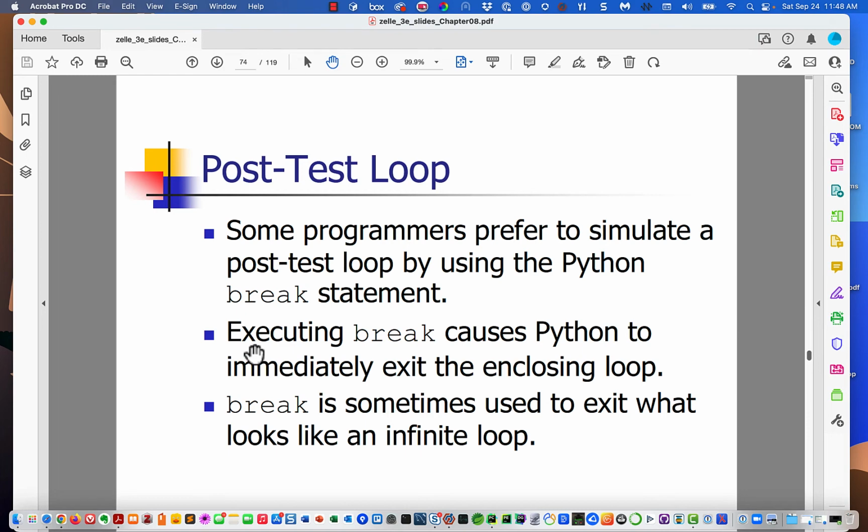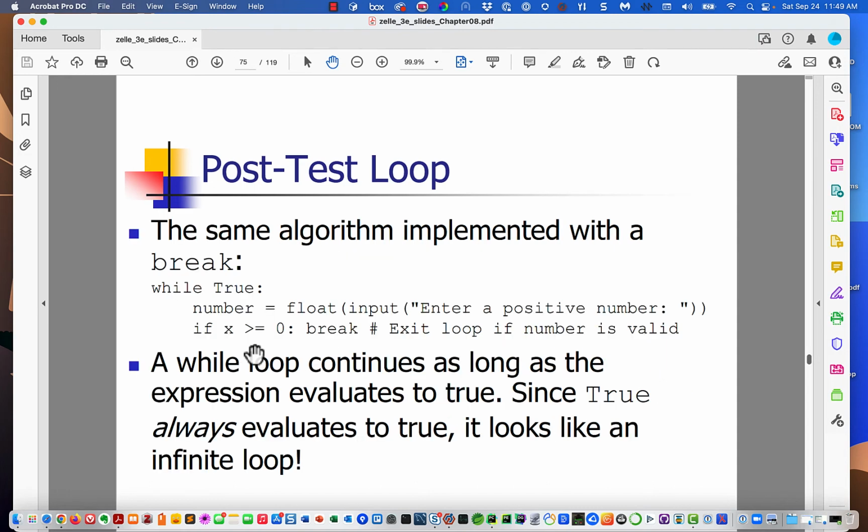Some programmers prefer to simulate a post-test loop by using Python's break statement. Executing the break statement causes Python to immediately exit the enclosing loop. Break is sometimes used to exit what looks like an infinite loop. We're going to say on a subsequent slide that break is controversial.